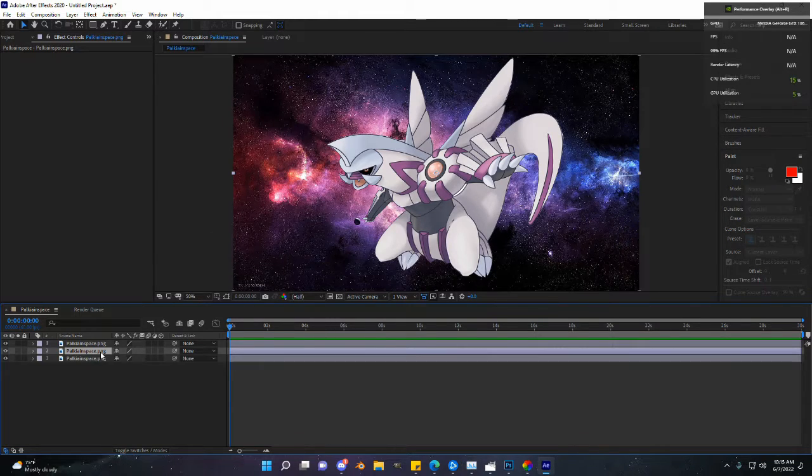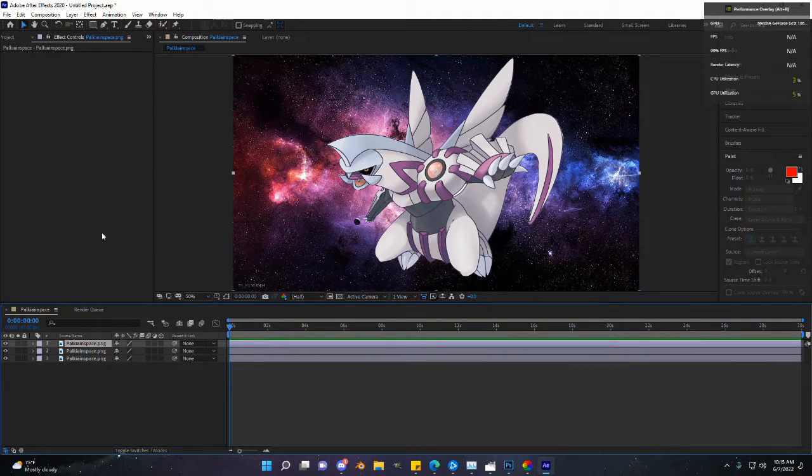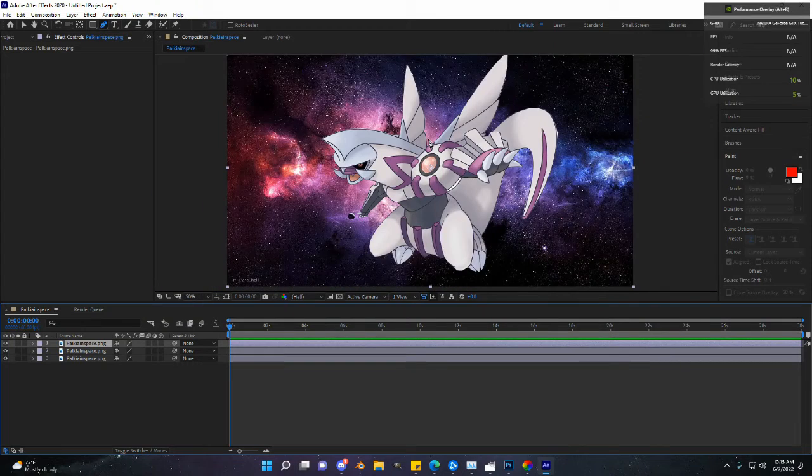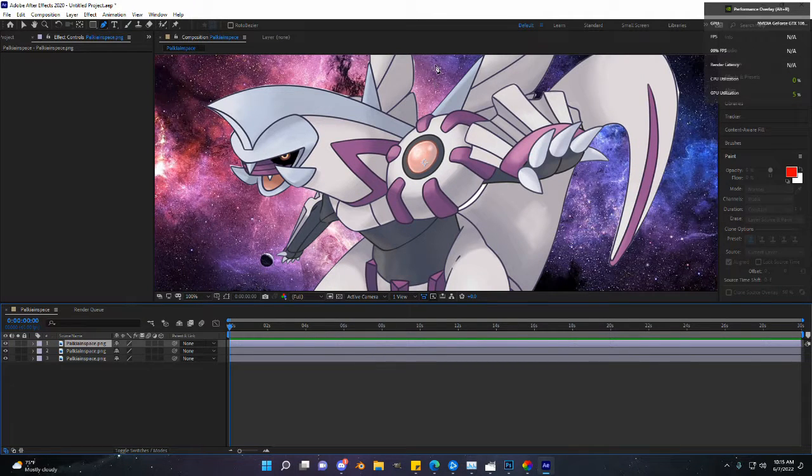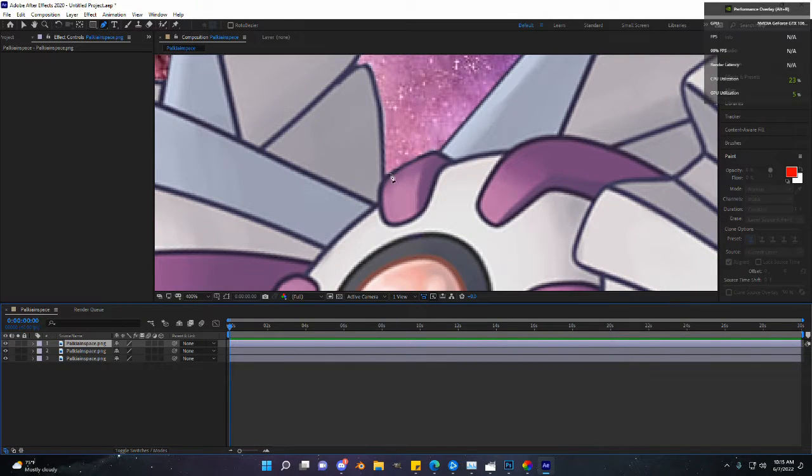So I'm going to hit Control-D again, because I'm going to be doing another mask layer on the eye. So I'm going to go to the first one. You can select this one up here. There's a hotkey, which is G, and you can use Alt to zoom in. Just do a simple outline, is all you need to do. So I'm going to go ahead and do that.